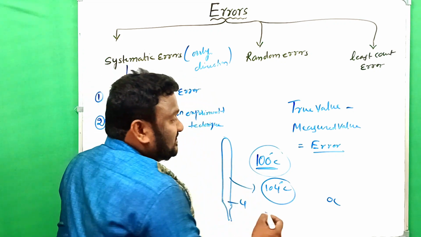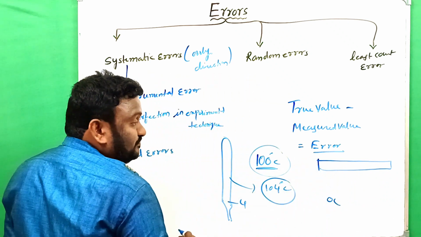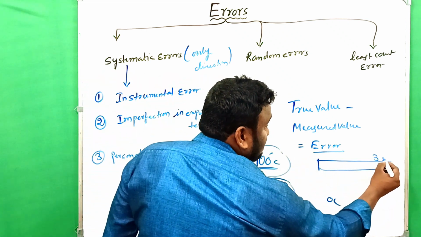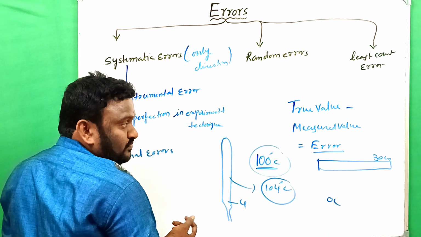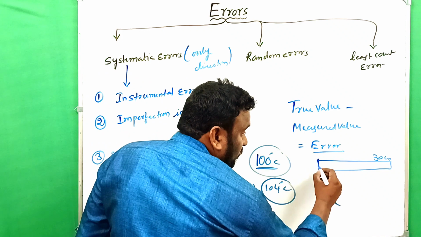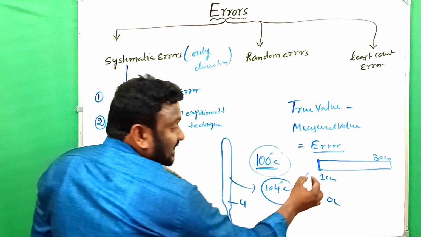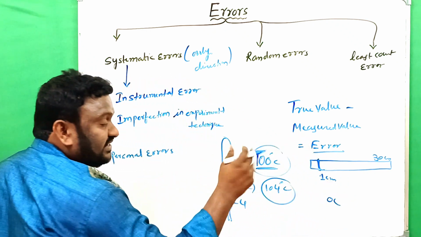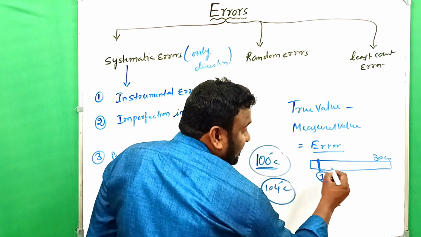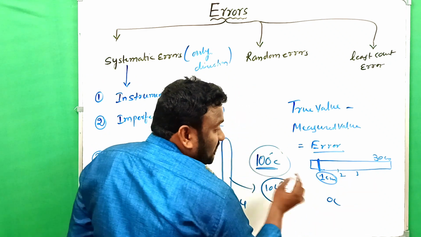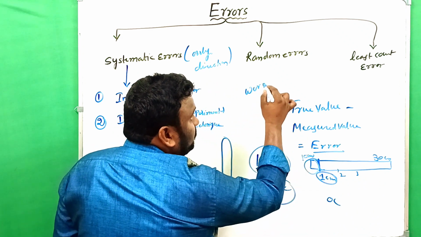And here is one more example. There is a wooden scale that should be up to 30 centimeters. We are using the same scale for a long time, and the start of it has worn off. Starting from there we have 1 centimeter, and then 2, 3 like that. That means 10 millimeters are gone, worn off.